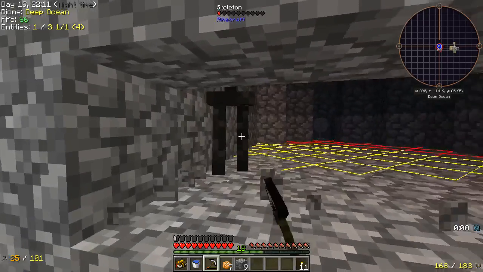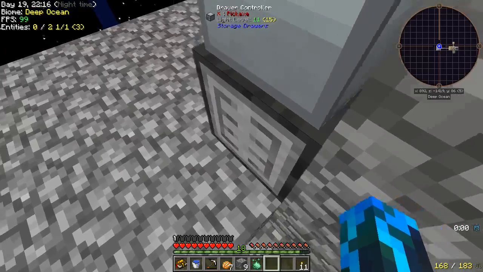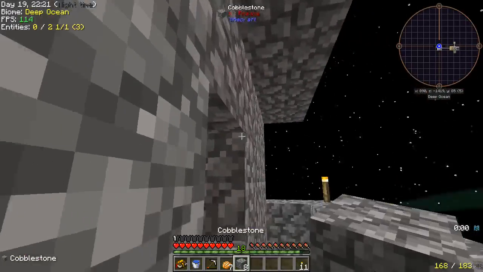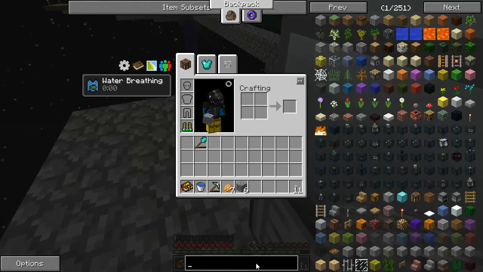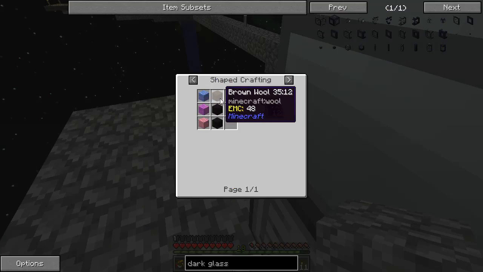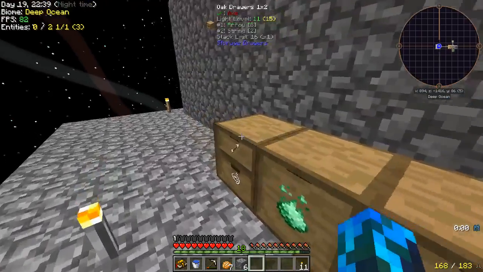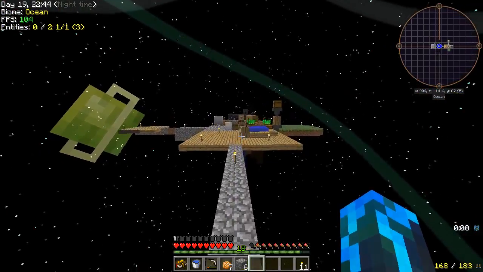He's at half a heart as well. So like this. So yeah, only he spawned. So yeah, I should probably make something out of dark glass, or at least curtains. So that's just brown. So that's just wool, which I have a lot of string, to be honest. So I can just do that right now.